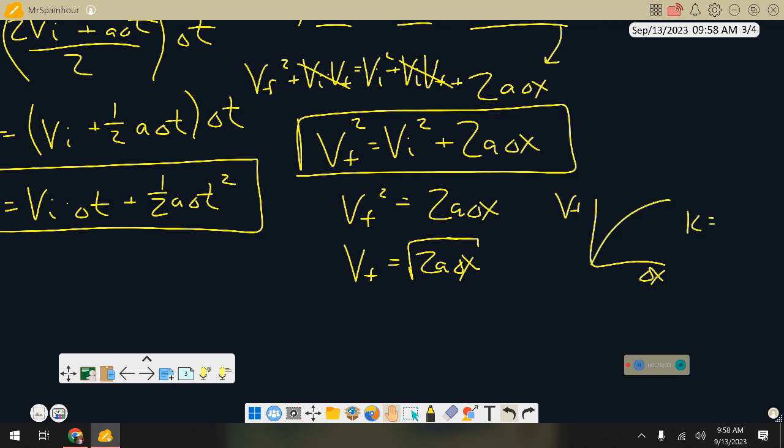What should the k value of this function be if you were to graph it? Careful, people get this one wrong. Any guesses? 2a is what people guess. That's the wrong answer. It's not 0. It is the square root of 2a, because that is how you can simplify it so that it's the exact same thing, right? So what's multiplied next to the square root of x is the square root of 2a. Simple thing, what should the y-intercept be? 0, which of course is exactly what we do expect in our lab.